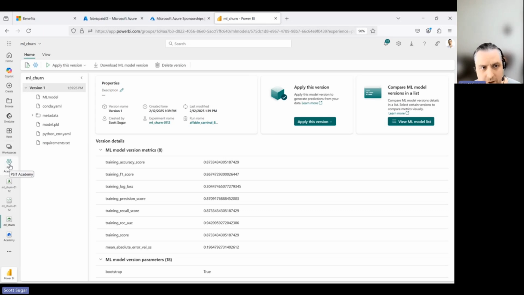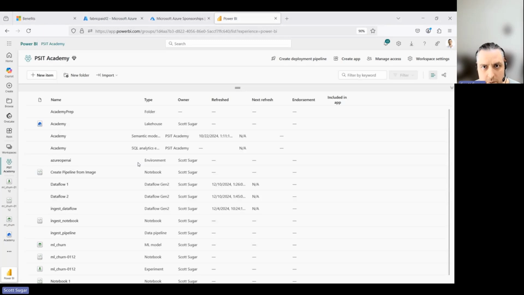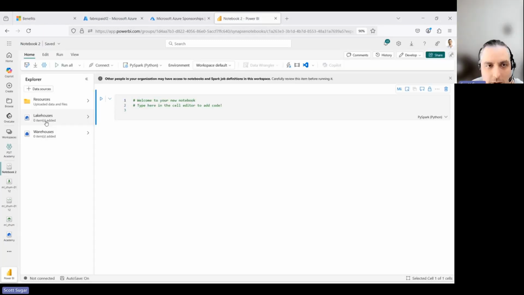I think we only have 5 minutes left. I'm not 100% sure we're going to be able to do our load and predict piece on real data. There are a couple ways we can bring our model information through to Power BI.